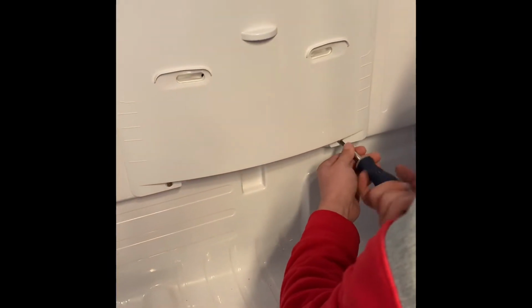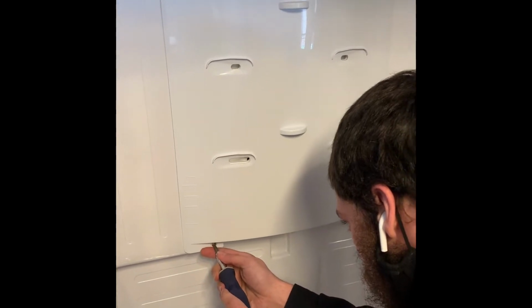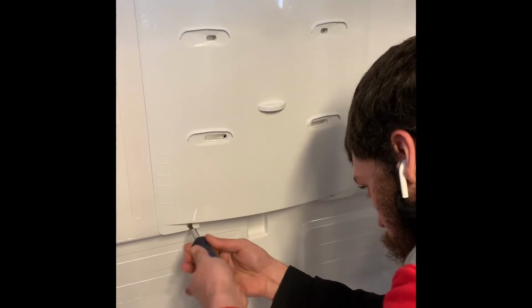Hey guys, today we're going to be taking apart this double door Samsung fridge. We're going to be taking the back cover off here and putting an aftermarket piece on the heating element to stop this thing from freezing up.